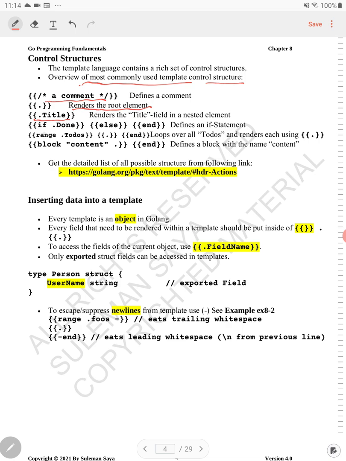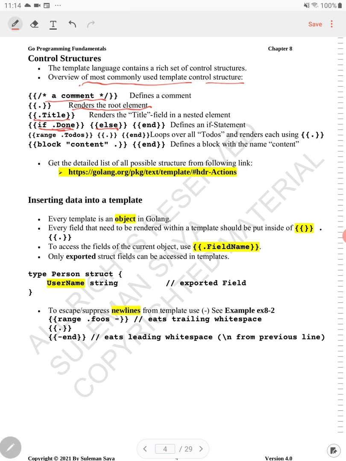And then there are the control structures, the if else statement, for example, for the template. In this case, this is only supported for the Boolean type. This if statement is only supported for the Boolean type. It doesn't allow you to compare two strings or two integers together with the equality operator or anything like that. That would not work.